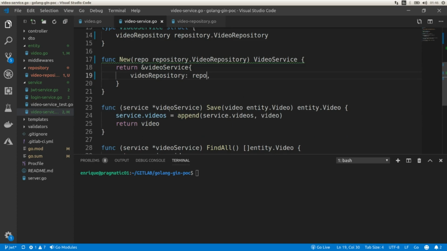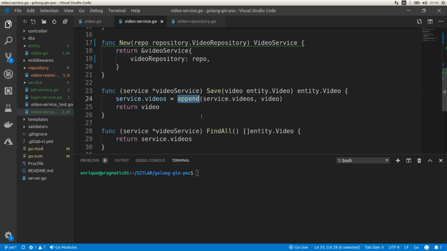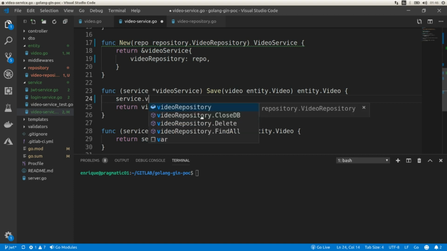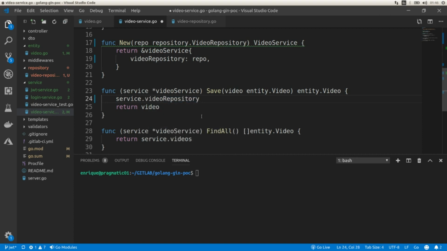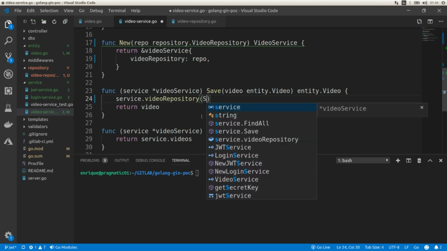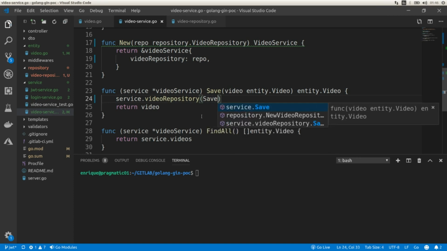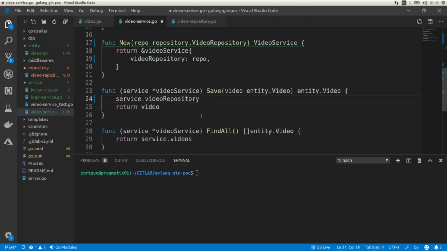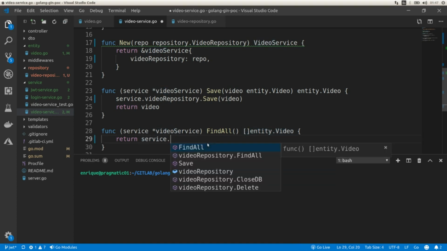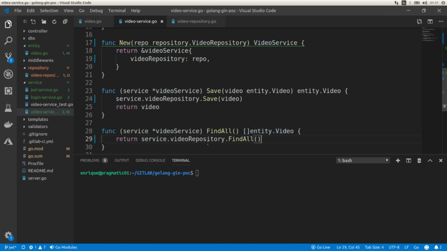Okay, and here, instead of using this append function, I need to remove this. I need to use service.video repository.save, and I need to pass the video. And for the final function, I need to use service.video repository.final, like that.